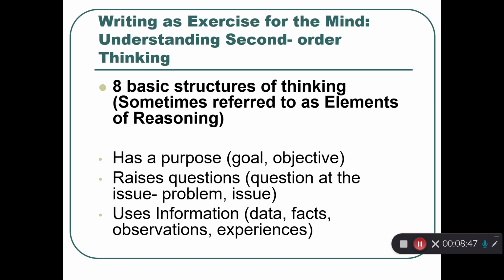Like writing, thinking has a purpose, goal, or objective. This is pretty self-explanatory, but when you're thinking, you will always have a reason for it. Next, thinking raises questions about problems or concepts. This helps you to want to get questions answered and further your knowledge. Thinking also uses information like data, facts, observations, and experiences to form your own thoughts or opinions on matters.